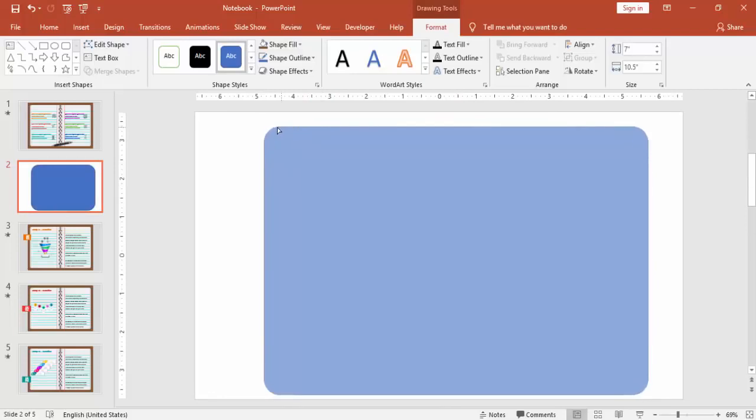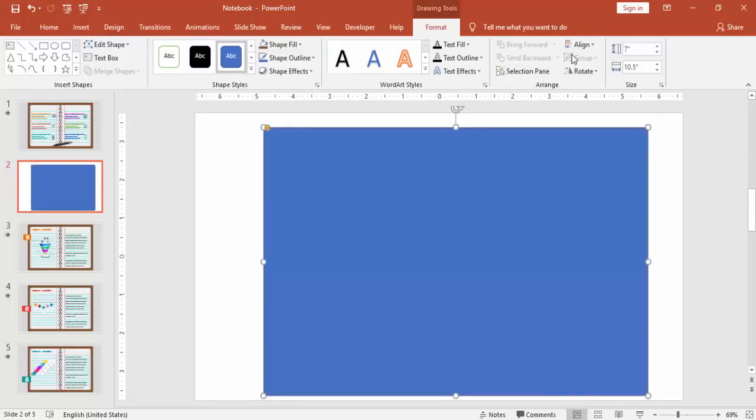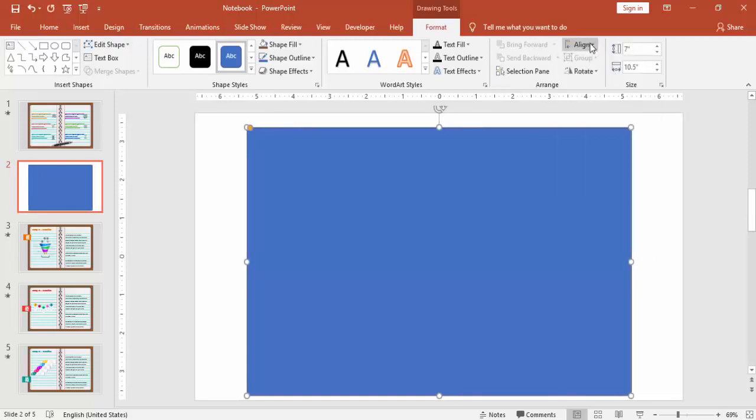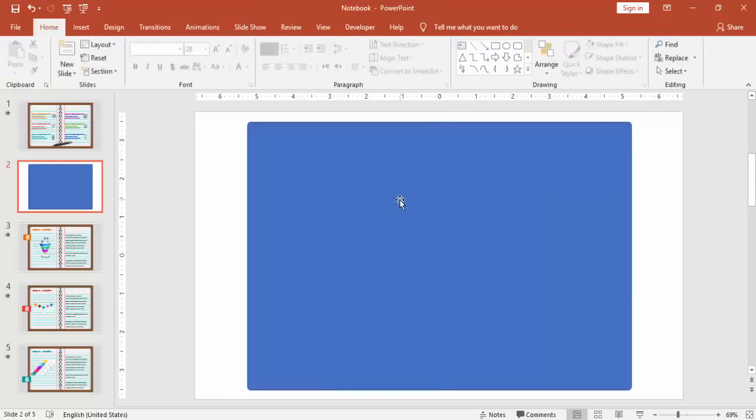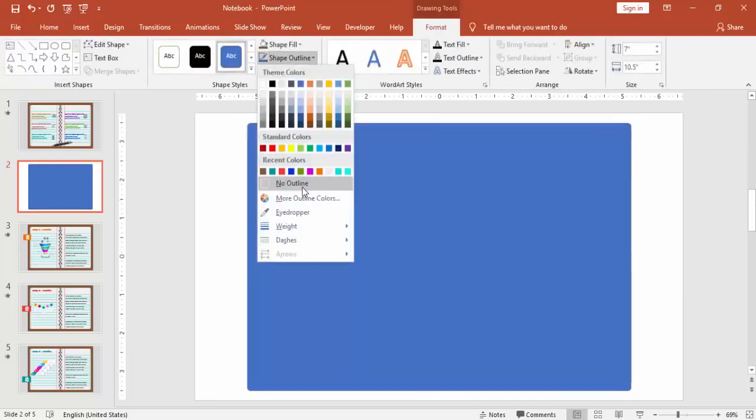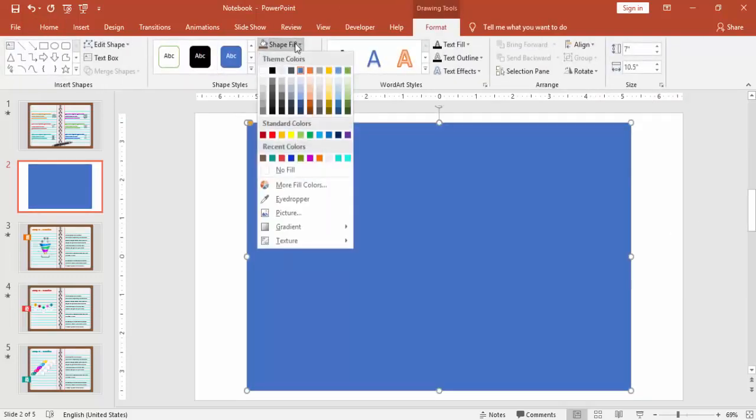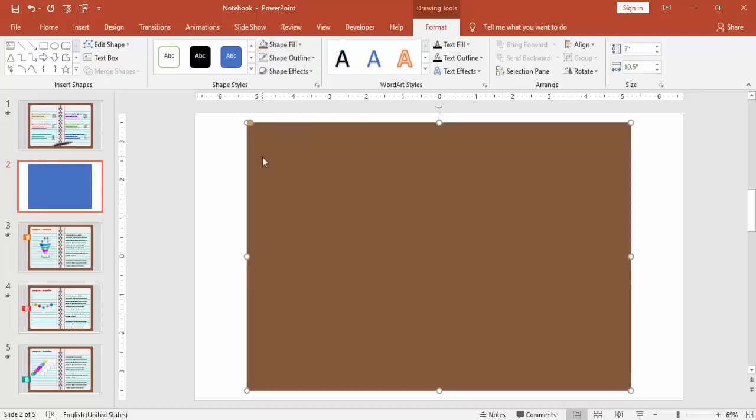Align that in center, and you can reduce the curves. Make it align center and align middle, make it no outline, and you can give some dark brown color there.